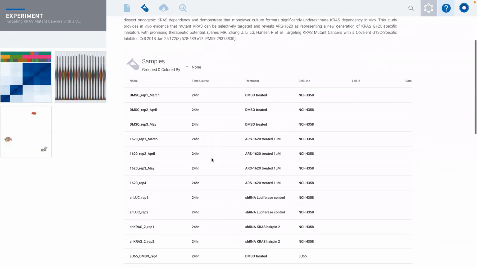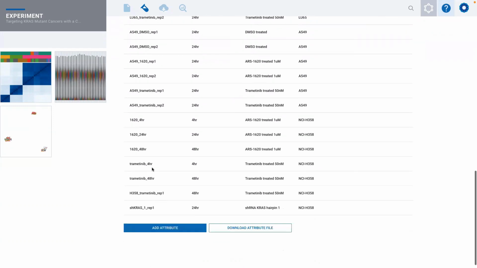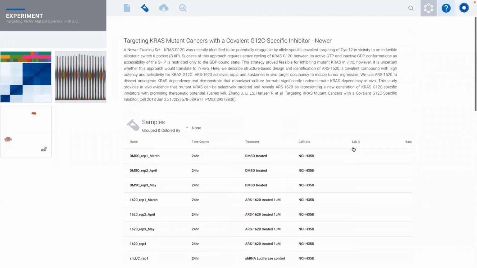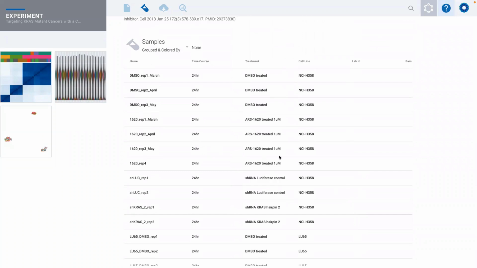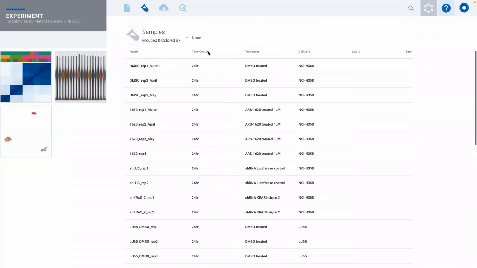So if I set up my experiment and I forgot to add time course or cell line or some very important aspect that really differentiates the biology or some way for setting up comparisons, I can just click add an attribute, which will require me to download the attribute file, add that in Excel, just add a column, add the relative values for every sample, and then re-upload that new file. And that will update the metadata within Rosalind for any existing experiment and allow new comparisons to immediately be built.